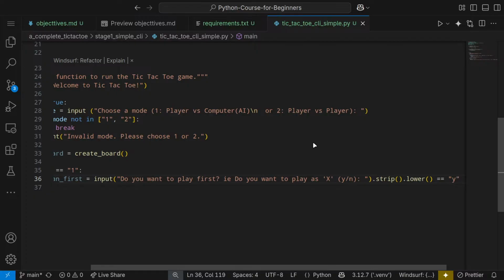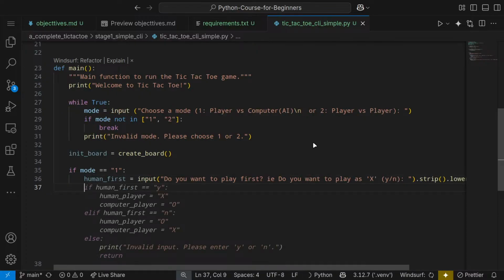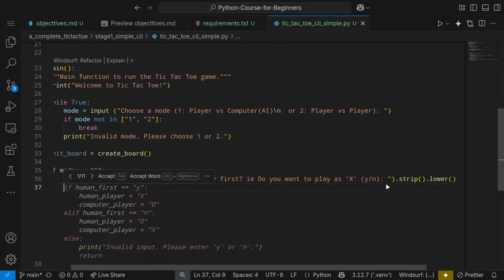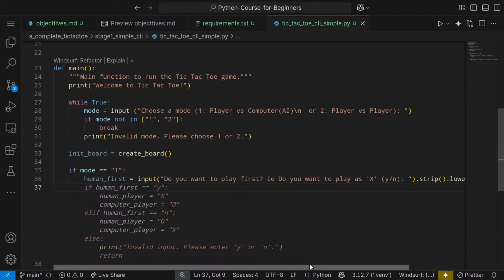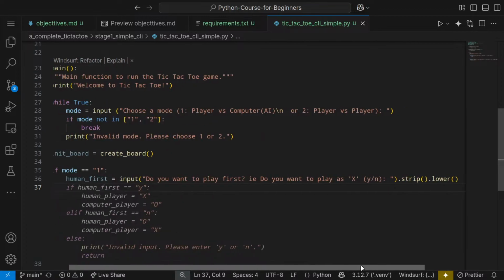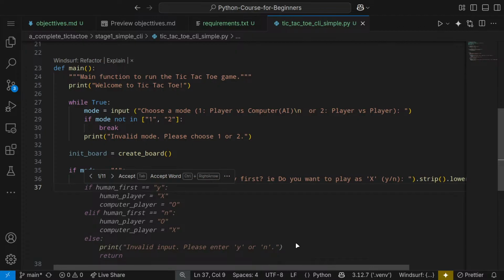Hey, what is the? Or I can do it later. Yeah, which one? Why are you using strip? So suppose here he enters y, then he enters a space, then he enters an enter. Okay. So that's why I'm thinking like that. And why are you using that lower function? Suppose he enters capital Y. Okay. So I just have to want to have the simple way. Is the indentation correct?